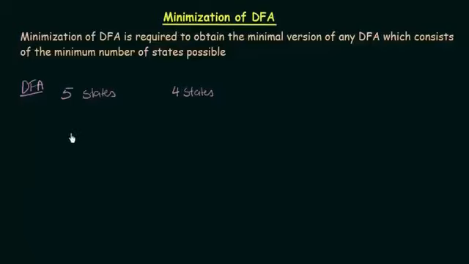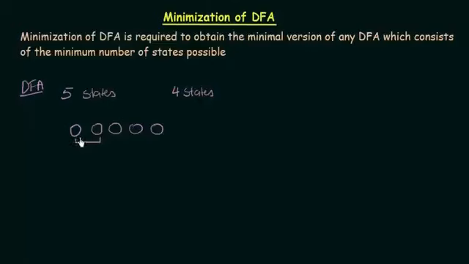So how can we minimize DFAs? Let's say that you use these 5 states, 1, 2, 3, 4, 5. You have these 5 states and you want to minimize this DFA. That means you want to reduce the number of states but keep the DFA performing the same thing. So how can you do this? What you can do is you can combine 2 states. Let's say these 2 states, you combine them together and you make this a single state. And then now you have 1, 2, 3, 4 states. So that is how you can minimize it.